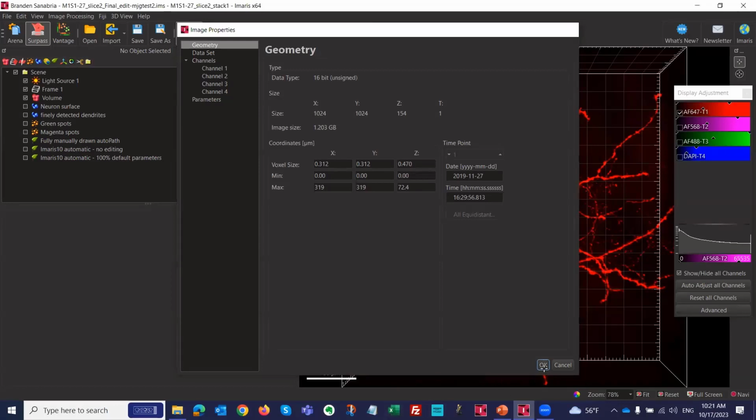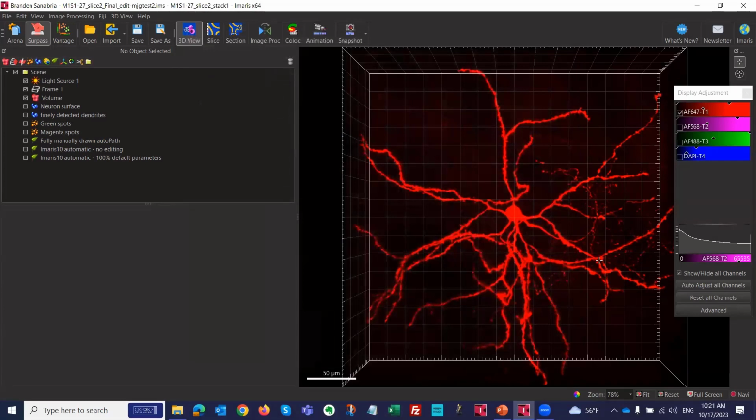So maybe if some of you guys have used Filament Tracer on the Zoom session, virtually remoting in, you can see the difference. I just wanted to show you a 1.2 gigabyte data set. I have a laptop. It's 64 gigabytes of RAM and an NVIDIA GPU. So I want to show you just how much faster it is compared to what you guys are used to, and also the machine learning tools in filament tracing.